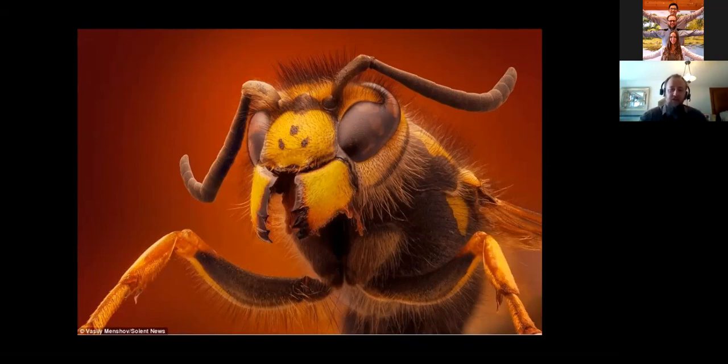The compound eye is a network of thousands of tiny independent units, each with a cornea lens and photoreceptor cells that primarily distinguish brightness and color. It results in poor image resolution, but a very large field of view, the ability to detect fast movement, and often allows the insect to detect light polarization. The ocelli, or simple eyes, usually consist of a lens with photoreceptors, but without a retina. And in the case of Hymenoptera, it's used mainly for light detection and also may play an important role in flight stability.